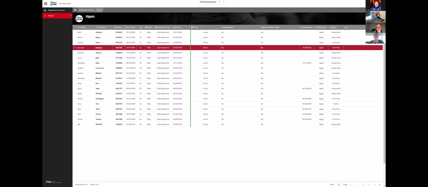So if I drill into here, you'll be able to see there's Samwise registration. He is now active, no longer pending. And Samwise is good to be allocated to a team 9 and below or 5 and below and be able to play straight away. So that is as simple as approving a club registration. Hopefully that demonstrates that it is a very straightforward process. Any questions that you have, please keep firing those in.